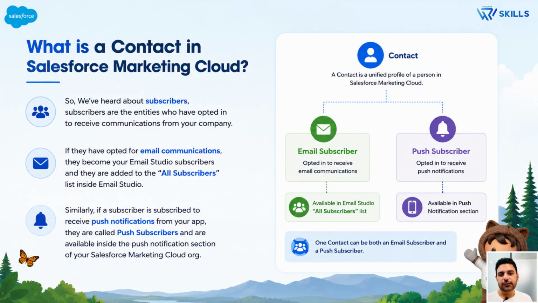So what is a contact in Salesforce Marketing Cloud? We heard about subscribers. Subscribers are the entities who have opted in to receive communications from your company. If they have opted for email communications, they become your Email Studio subscribers and they are added to the All Subscribers list inside Email Studio. Similarly, if a subscriber is subscribed for receiving push notifications from your app, they are called push subscribers and are available inside the push notification section of your Salesforce Marketing Cloud org.